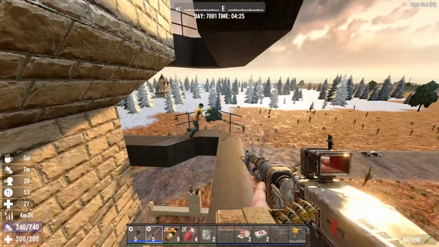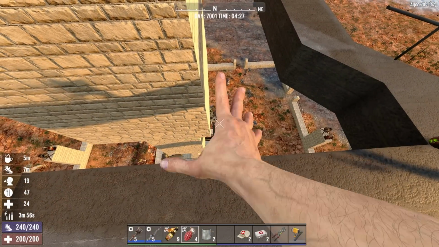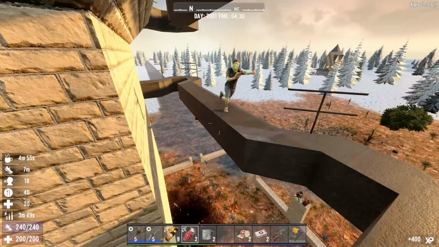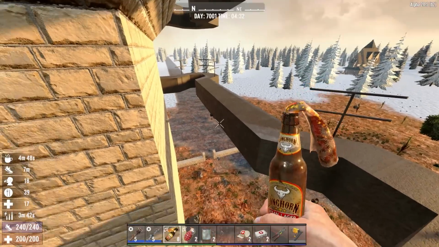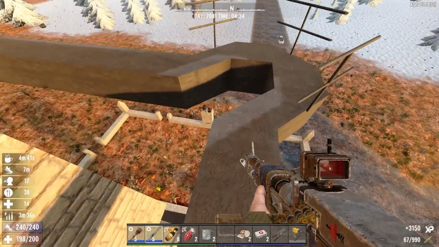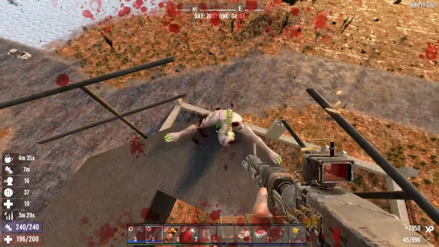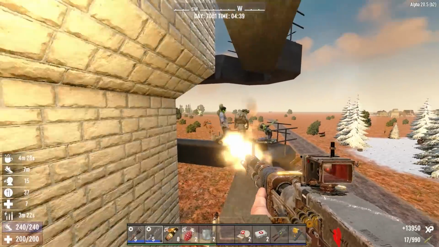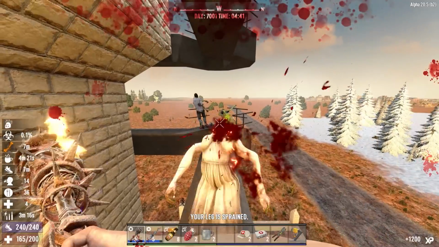Nobody waiting here. Oh, here we go. Should be plenty coming up from the bottom. So while no one's running at us, let's see if we can take out a few. Molotov for good measure. Still no one coming up. Oh, again. Getting a bit close to them now. Still burning, that's good. It's kind of hard shooting them when they run sideways, and at bad times run out of ammo.